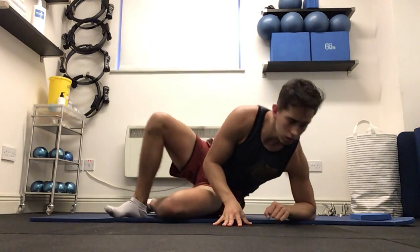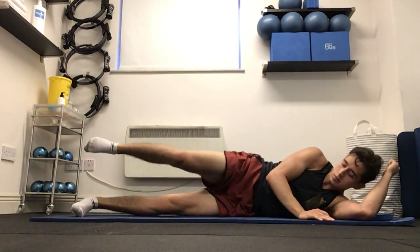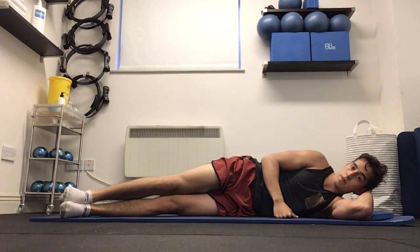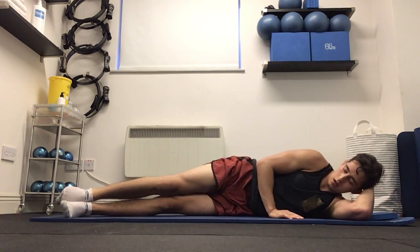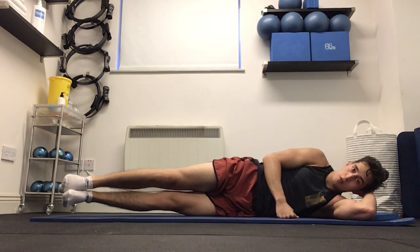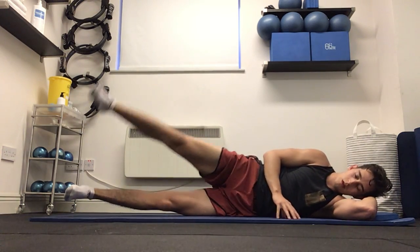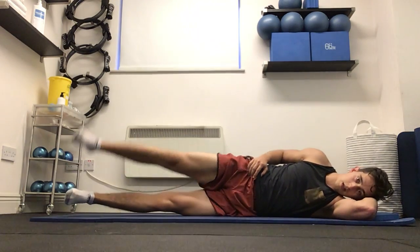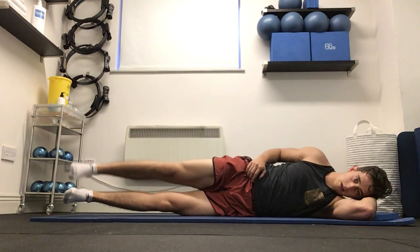Okay, we can pop onto our sides now. Both feet in the front corner of the mat. Go to the back of the mat. Both feet up a couple inches, top leg up as high as we can. One, two, three, four, five, six, seven, eight, nine, 10.